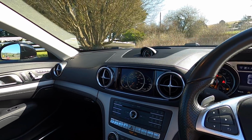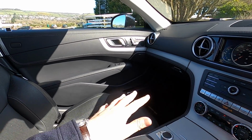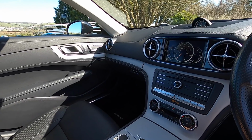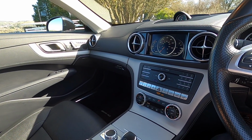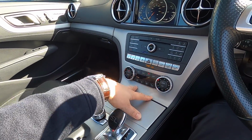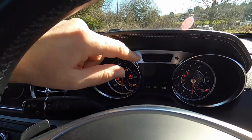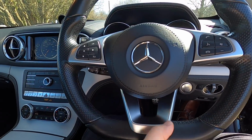But if we come back to the basics of this car, the thing that I find over the SLK is just how much more space there is in it. The seats are much bigger, it's wider, it's much more comfortable, and also it's a very expensive car. I mean, I bought it second-hand at just over 3 years old, and 35,000 miles. This car new would have been close to £90,000, and so you got things like all this, which is normally plastic, is proper aluminium, and the same with the shifters on here, and it's incredibly quiet and incredibly comfortable. Things like this I like as well, the way they finish this across here, that's very, very nice. Flat bottom steering wheel's a nice touch.